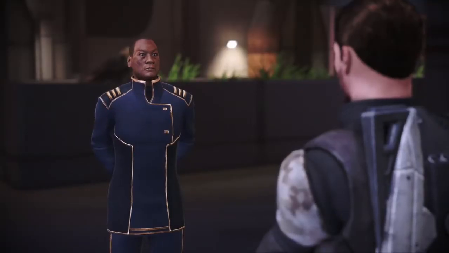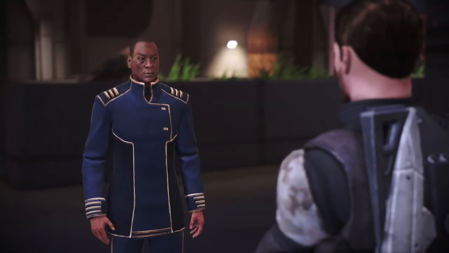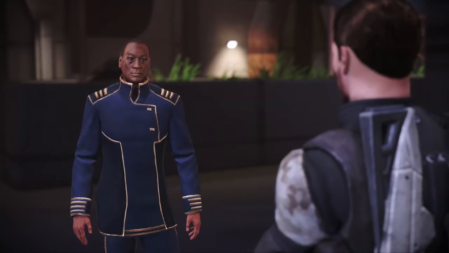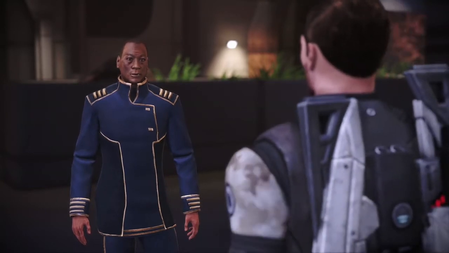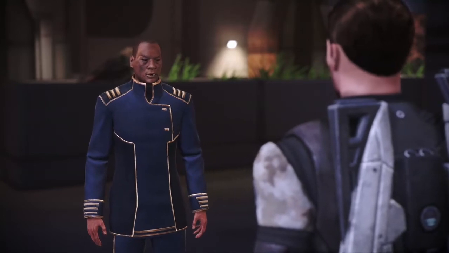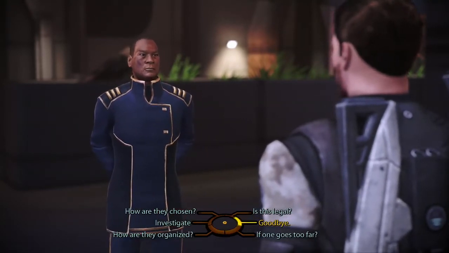They're not your typical government agency. They tend to work alone, behind the scenes. They take care of problems the Council can't. It's not easy preserving peace across an entire galaxy. The Council prefers to use diplomacy and negotiation. But sometimes more extreme measures are needed.